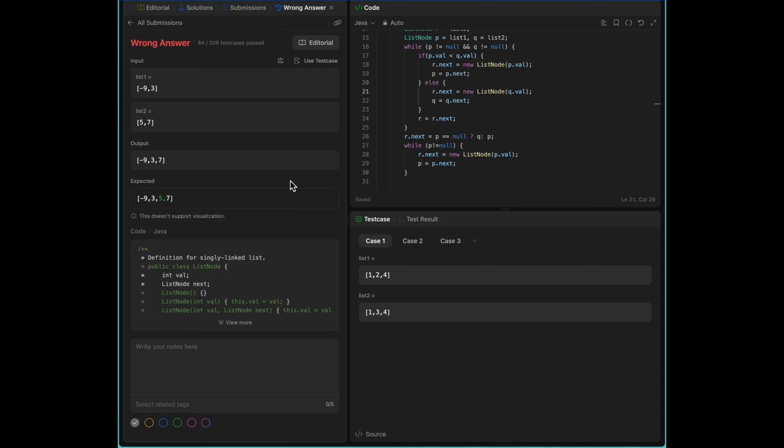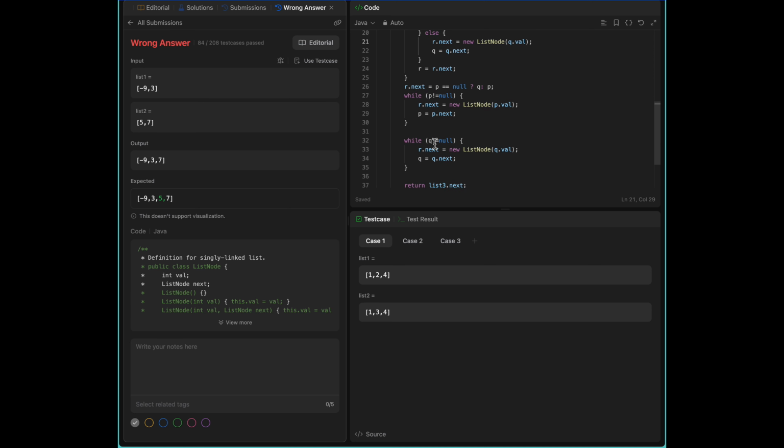So I think at one point I'm just missing one of the values, and it says that my output was minus 93 and minus 937.